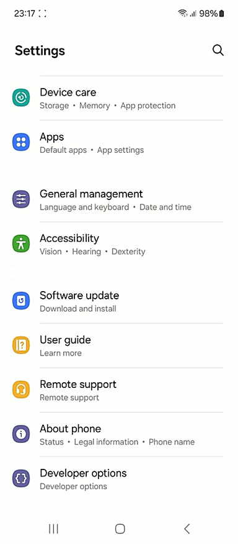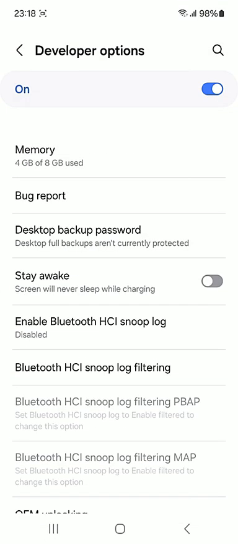Granted, it won't actually make your phone faster, but it will make it feel faster. To do so, open settings and tap developer options. Scroll down to find the necessary option.